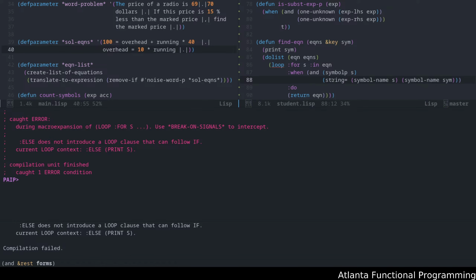I thought that the loop, I thought I recall that the loop mini language had, hold on, I gotta pull up the hyperspec because my loop mini language knowledge is, I'm getting forgetful when it comes to what's there and what's not there.